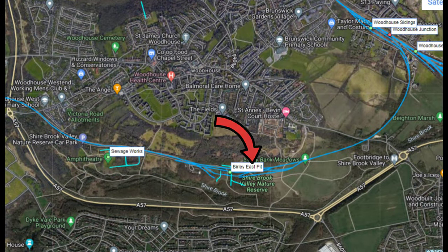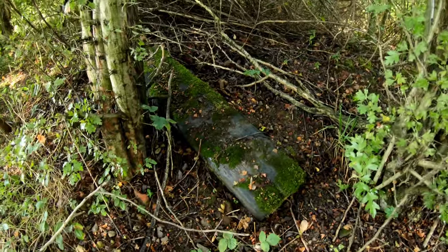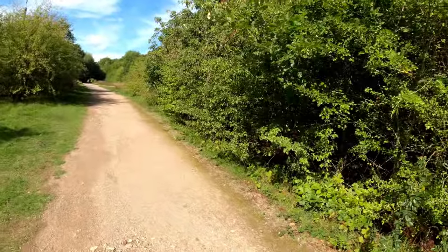The other side of that bridge is the Burleigh East Colliery area — we'll get into that further up the line. That's the kind of waste spoil area for it, and the line disappears now. I'm going to walk on about another kilometre or kilometre and a half and pick up on the entrance to Burleigh East pit. That looks very much like the remains of a sleeper to me. Just the other side of the pit tip from the old bridge, I've just walked over the top — this would have been the site of Burleigh East Colliery.